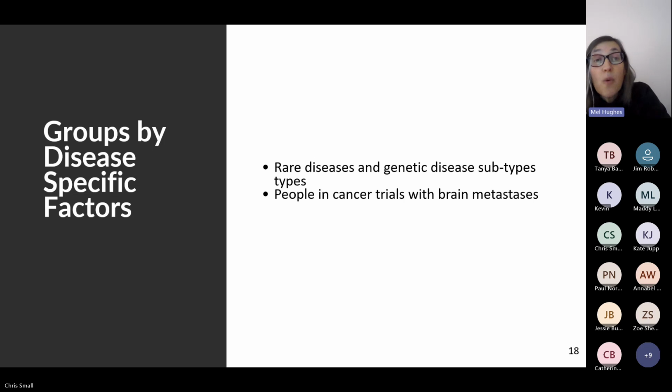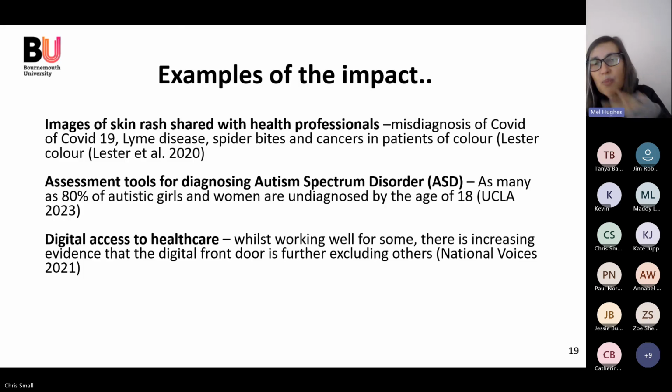And then this is the final one: particularly anybody with any rare conditions and rare disease subtypes, again, not typically involved in research. So this is a problem. I've pulled out 3 examples here, but as you're listening, there are probably all sorts of examples that you're thinking of in your mind that are particularly relevant to the groups and communities that you're working with within your voluntary sector, where you're very aware of the impact of inequalities in research. I've pulled out 3 examples that immediately came to my mind.